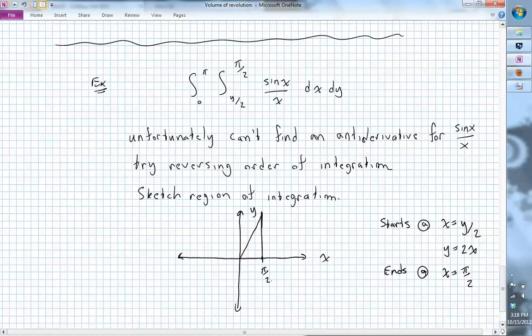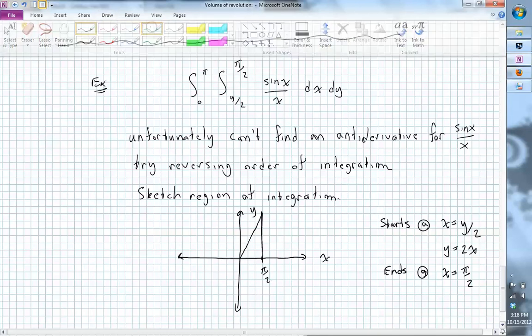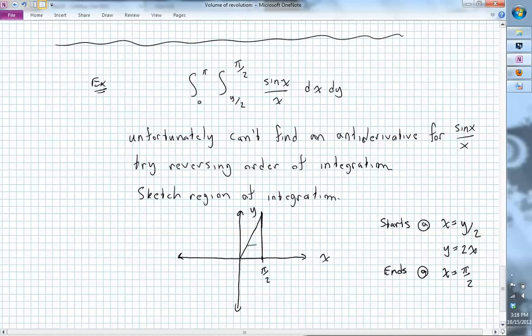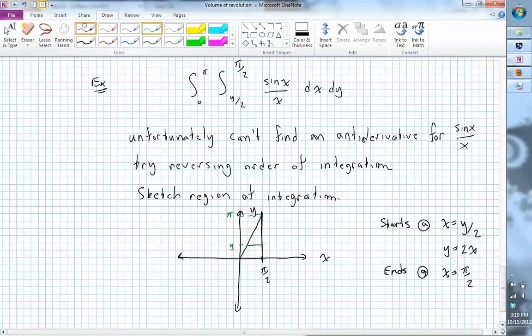Okay, and what we see is some kind of slice like that, right? We start at y over 2 and we end up at pi over 2. Does everybody see that? Okay, now, the slices go from where to where? 0 to pi. Where do you think pi is in this picture? We know where 0 is. Pi is, it actually happens to be right up here. That's not really an accident. So there's pi up there. So the region of integration is this triangle.